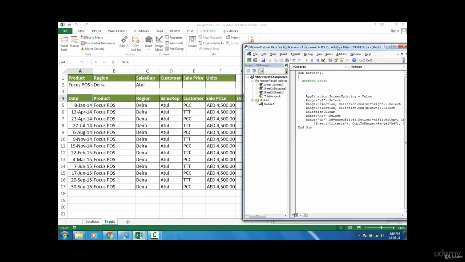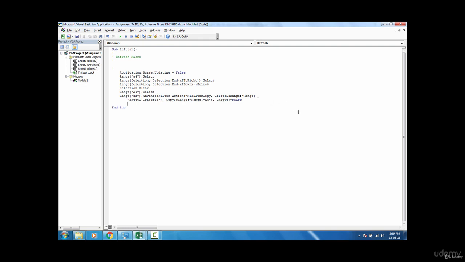Before the macro ends, it should show a message box. So I will go in the end and write MsgBox. MsgBox is the command. You will open the brackets and you can write in inverted commas, "Congratulations, your data has been extracted successfully."